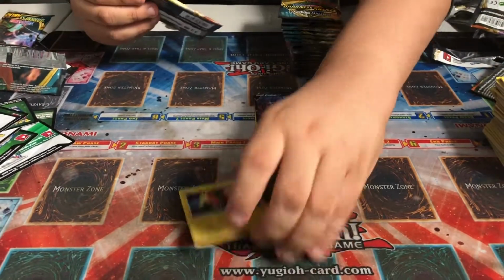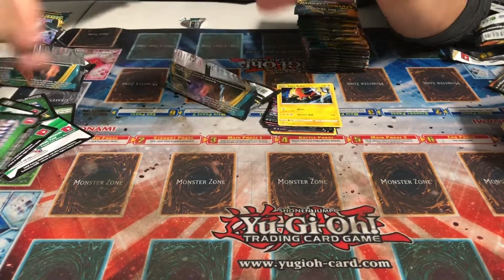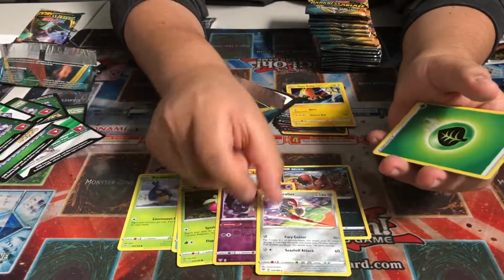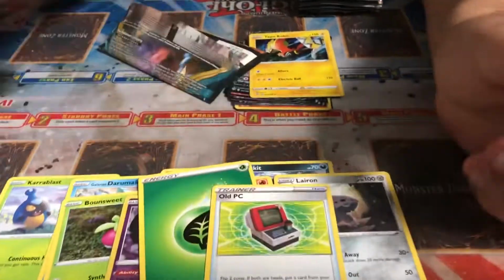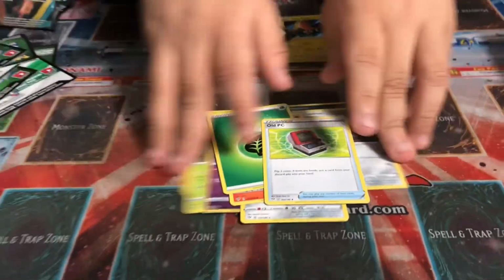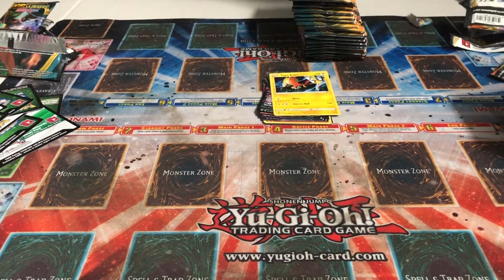Alright, last pack from the last side. Got a Carbink, Ramaka, Larvitar, Nickit, Bounsweet, Reverse Mimikyu, and an Escavalier. Reverse, and an old PC. Flip two coins, if both are heads, put a card from your discard pile into your hand. That's very gambler-ish. That card is good.